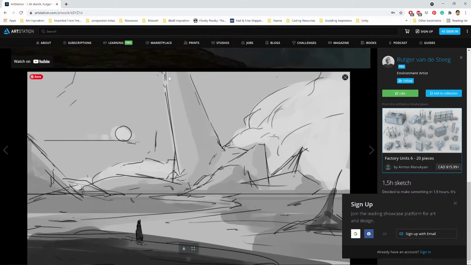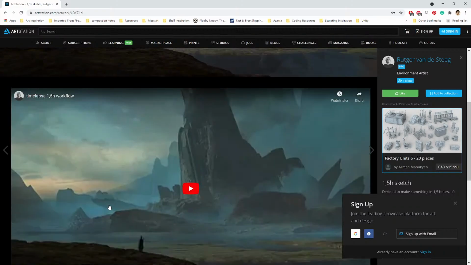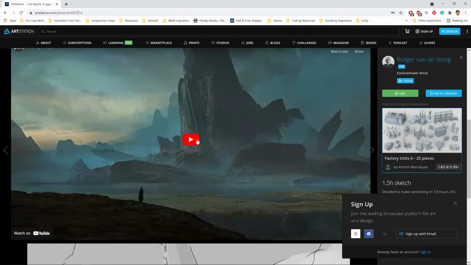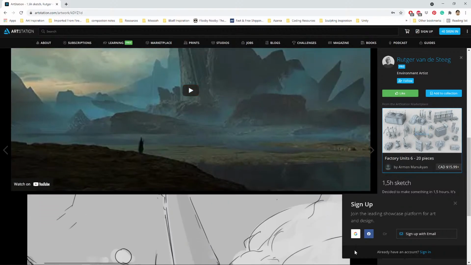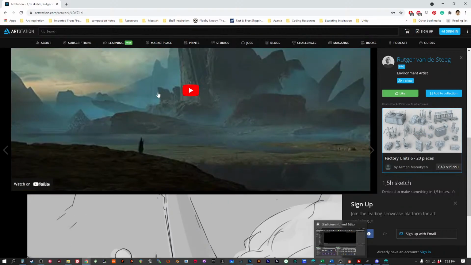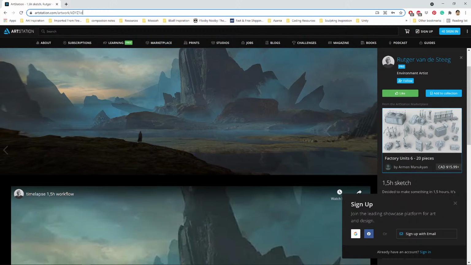So it started with that super simple composition, right? Straight lines. This guy, dark against light, and that's how it starts. And then you kind of go in, and he's got a time lapse too. I'll get into trouble if I play the time lapse because we're on YouTube, but I'll share the link here, guys. Check this out.